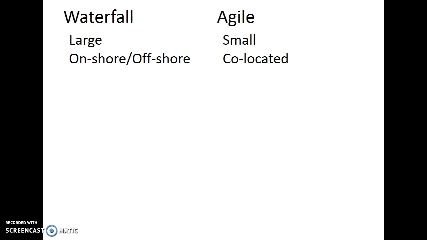The Agile team is, because it's small, usually co-located. It's 5 people, it's 10 people. It might be 15 people, but not much more. So when you have a 100-person software development team, it's very difficult to be Agile.